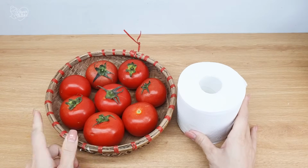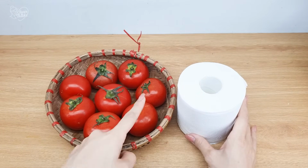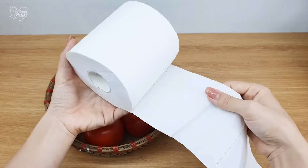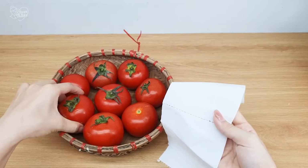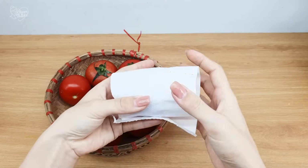Use toilet paper or newspaper to wrap each tomato tightly. Wrapping the paper will reduce the amount of air contact with the tomatoes, retain moisture, help the tomatoes stay fresh longer, and retain their color.